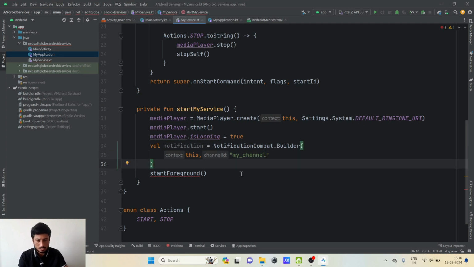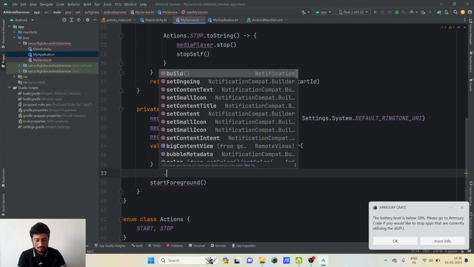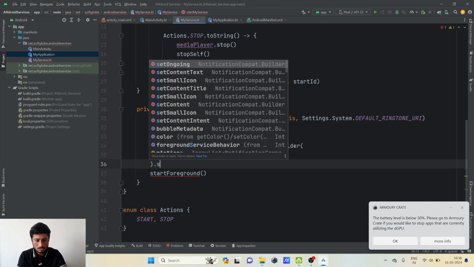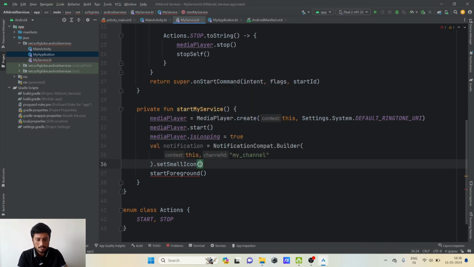And now I'll again call dot setSmallIcon. This is the icon which we need to show on the notification. R dot drawable dot ic_launcher_foreground. So you can see the icon came here. This will be the icon shown in the notification.